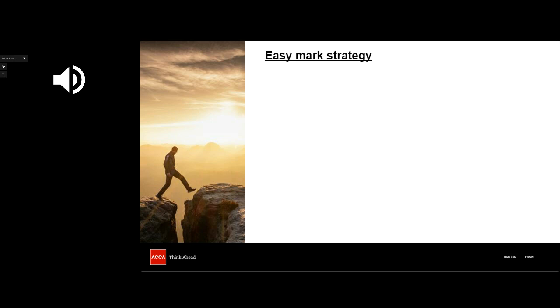The easy mark strategy is where you read a question one time. Probably there might be certain questions where you don't understand. You read it again, you don't understand. You read it again, you don't understand. The more times you read, the more stressed and tense you get, and the brain stops processing properly. What are you supposed to do? You read one question one time. If you don't understand, tension slightly increases. You read it again, the stress again slightly increases because you have not understood the second time. Do not read it the third time.